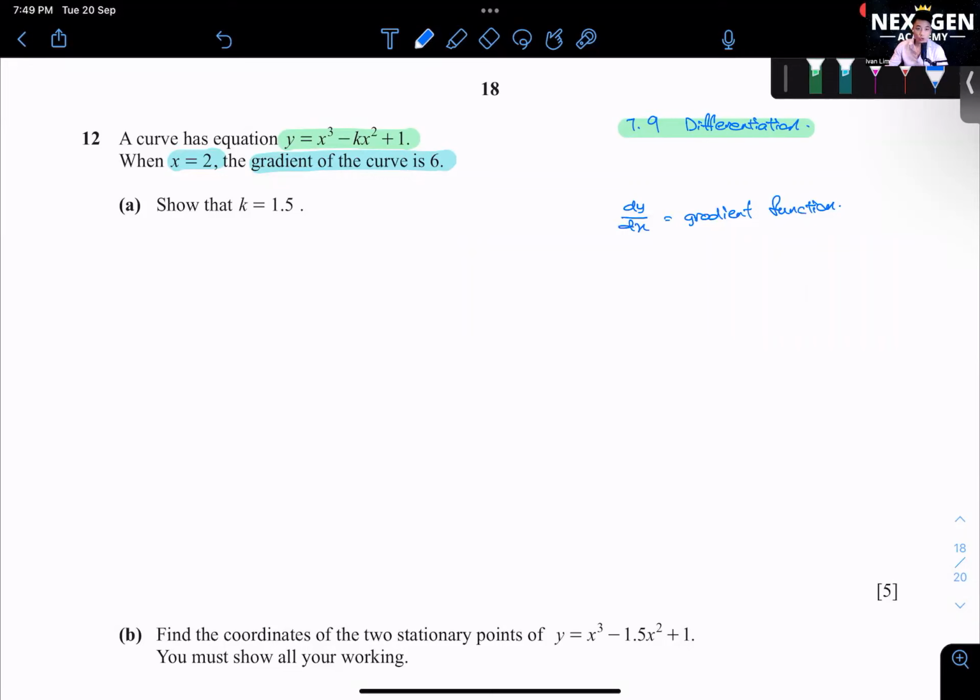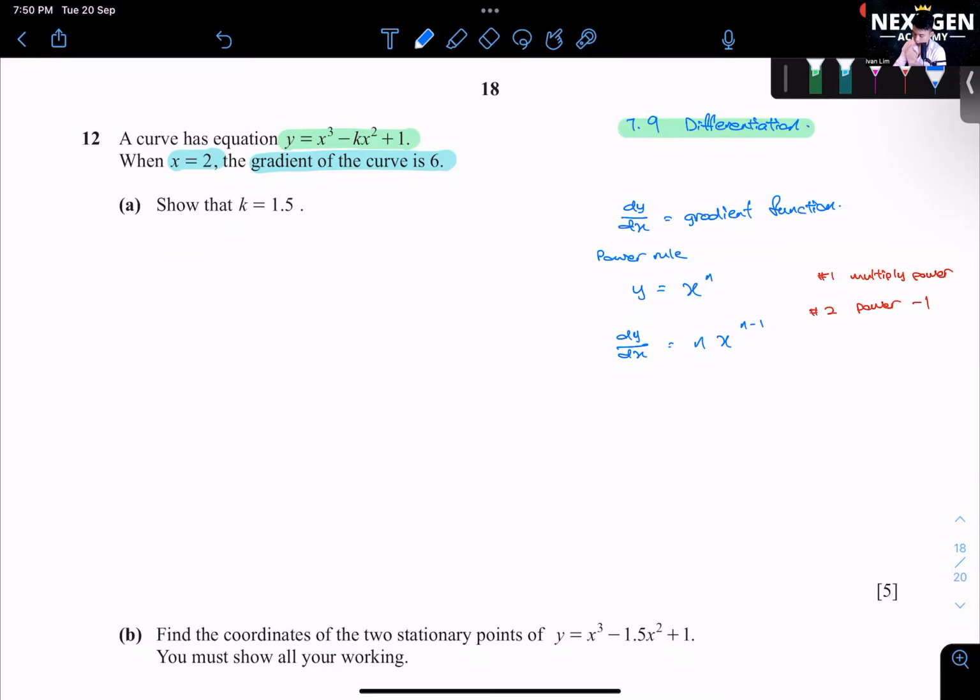How do I do dy over dx? We only learn quite straightforward mathematics. We learn this thing called the power rule. The power rule says if y equals x to the power n, dy over dx is you multiply by the power, then power minus 1. There are 2 steps: multiply by the power, then power minus 1. Just remember this step. You all go and find a video. For those who have no idea how to do differentiation, go and watch through this entire thing, 7.9.